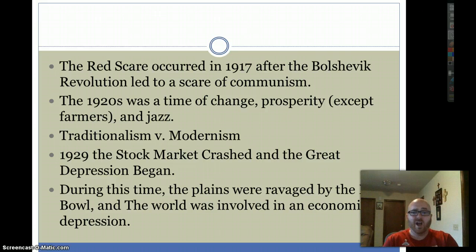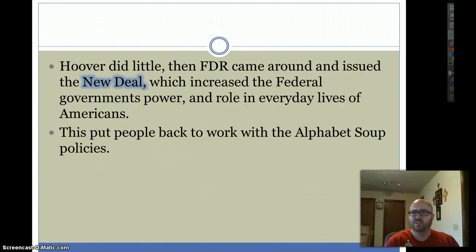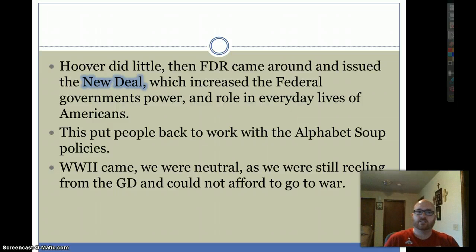The Dust Bowl happened in the Plains, with overgrazing and overproduction on land that shouldn't have been grazed on, in a prolonged drought. This leads to the Dust Bowl. This is a bad time in America, a bad time for the world as a whole. All right, Hoover didn't do much. He kind of gave up. He gave to the government, trickle-down. He said the economy will fix itself. That's his thought. Then FDR comes in, and he creates a big government, the New Deal.